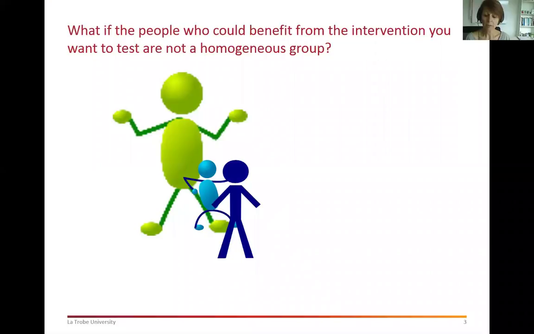So perhaps people who've had amyotrophic lateral sclerosis, people with cerebral palsy who have a particular type of cerebral palsy and particular communication issues, for example. It may be really hard to get them at a similar age, with a similar educational background and a similar cultural group, etc. And in fact, what you may have is one, two, or three individuals who share a problem, such as a communication issue, but are very different from each other.